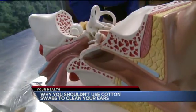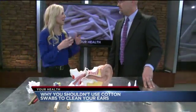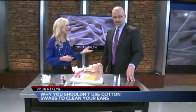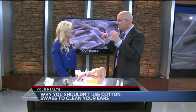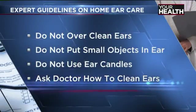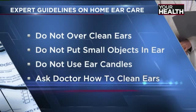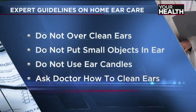Okay. What is the point of earwax? The earwax cleans the ear. It's a barrier. Think of it like your eyelashes that protect your eye. It protects from dirt and debris from getting in. But with little kids, parents, we've had to clean our kids' ears because you actually see it coming out. Well, that's fine if it's coming out. You can clean the outside of the ear. Now, if you have a child who needs to see their doctor because you're worried about an ear infection, the doctor will take care of cleaning that wax out for you.